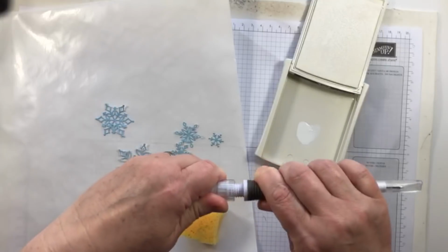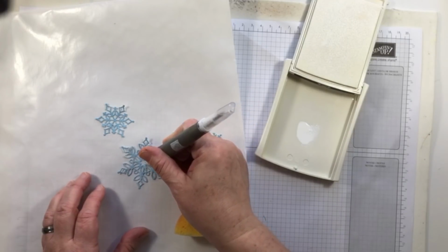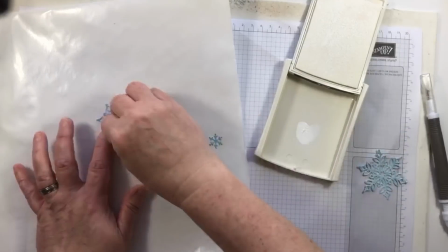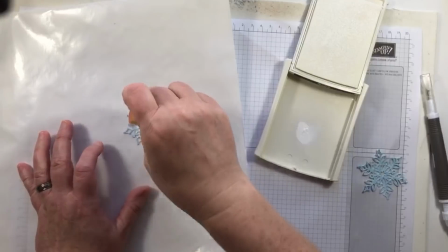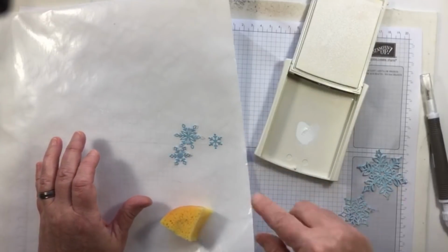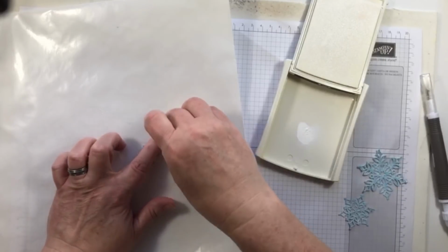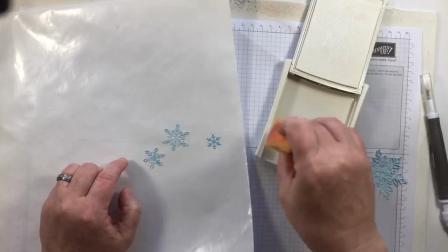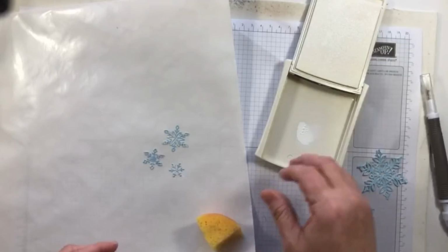Let's use the take your pick tool. And this is going to be the putty end. And so I'll use the putty end to pick up my little snowflake. Although it's wet, I'm not sure how well it's going to pick it up. It picked it up good enough. Now, pigment ink is not going to dry as quickly as dye ink, because dye ink is based with water and pigment is not. But this gives a really nice subtle change, and we can dry them without a problem. There we are. We're almost finished with these little guys. So this is going to be definitely a winter card by the time we're finished.